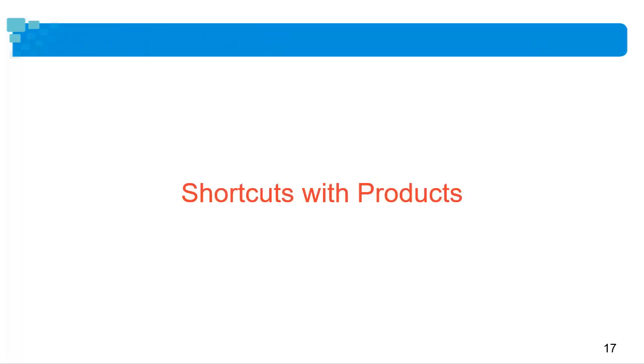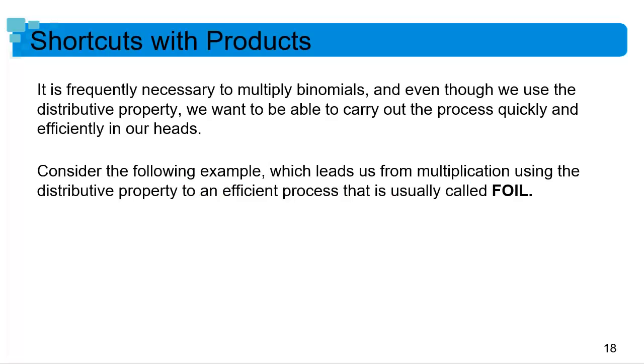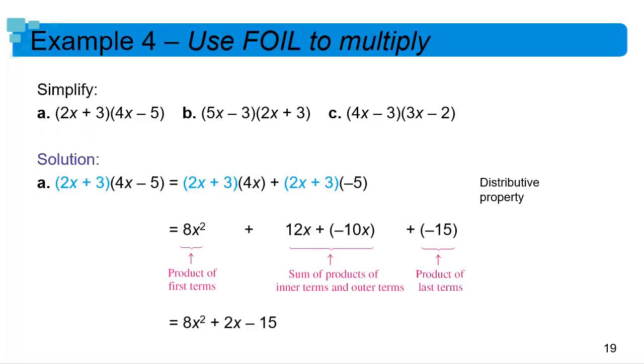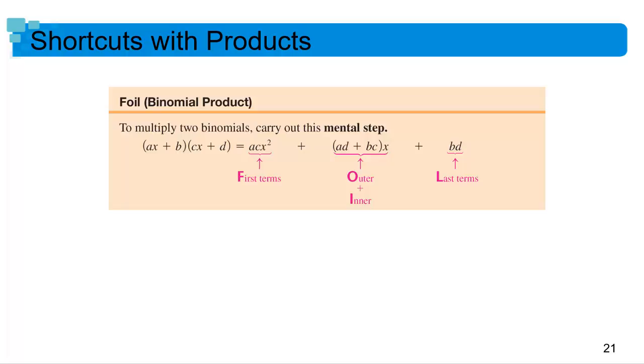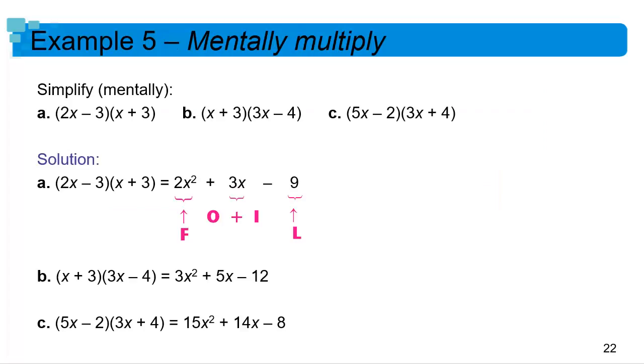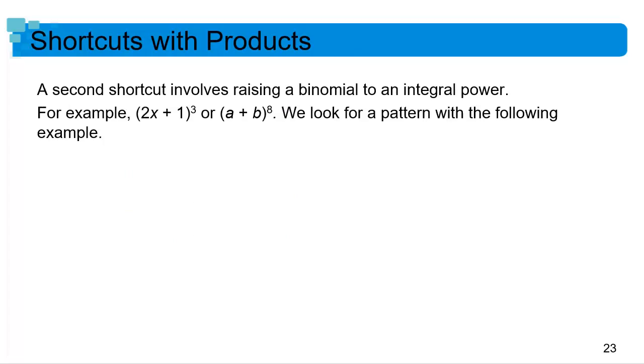All right, so here are the shortcuts. I mentioned one already with Pascal's triangle. There's the FOIL thing. I'm just going to blow through this because I don't like FOIL. Do it the way I said. Just take the first one and distribute it all the way through. It's much cleaner. You don't need to learn FOIL. FOIL does not save you any time whatsoever.